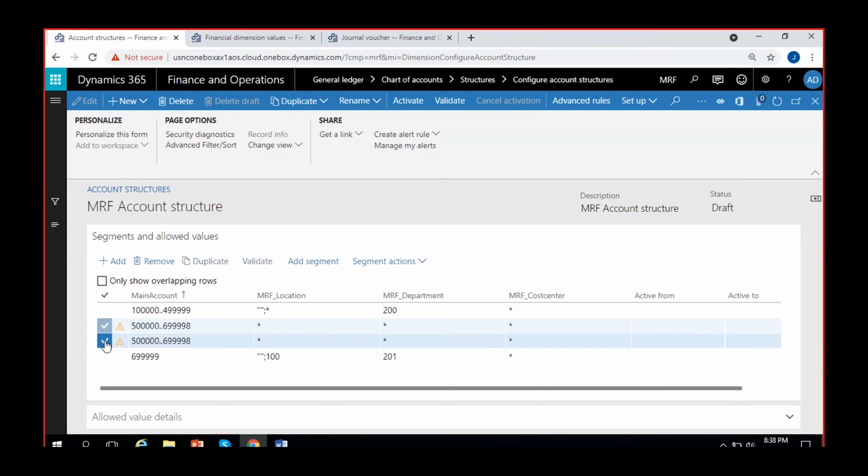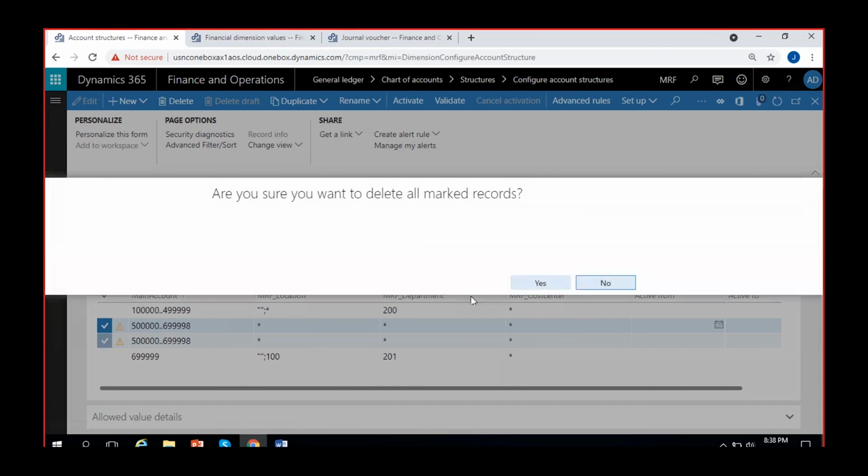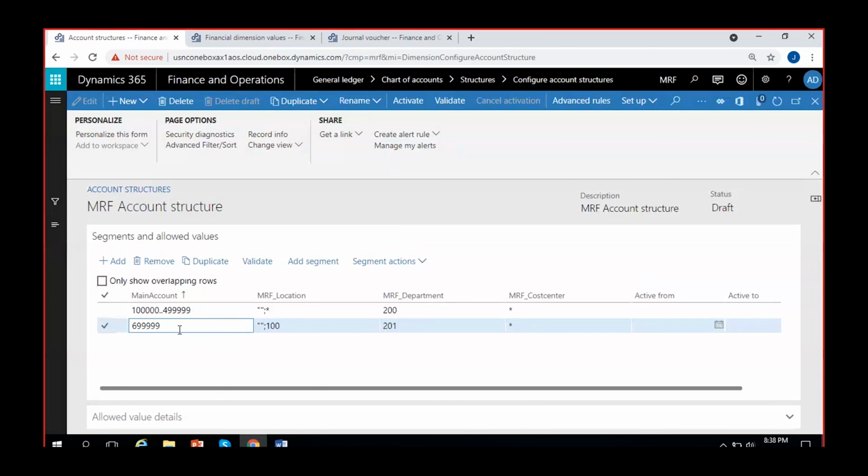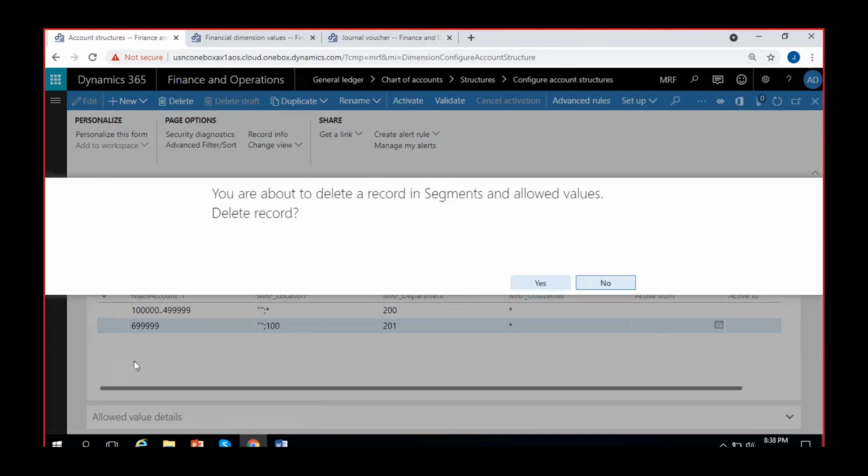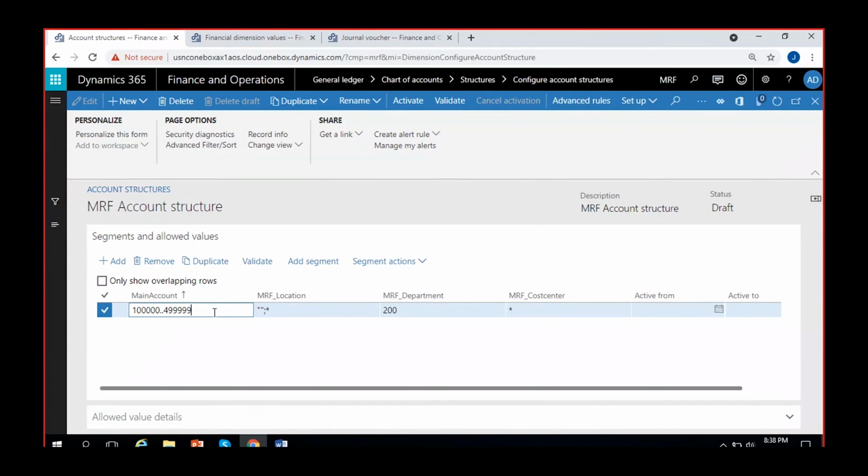Suppose I remove this, yes, okay. Everything is removed now. Fine, then I'll also remove this and I'll create once again. See, I have the 1 lakh to 4 lakh 999 condition now. I'm creating another line and I'm selecting one of the accounts that falls into this range from 1 lakh to 4 lakh 999. Suppose I select this 3 lakh account here. That is already within this range, right? But again, I'm selecting a separate account. In that case, the system will not allow me. It will overlap actually.